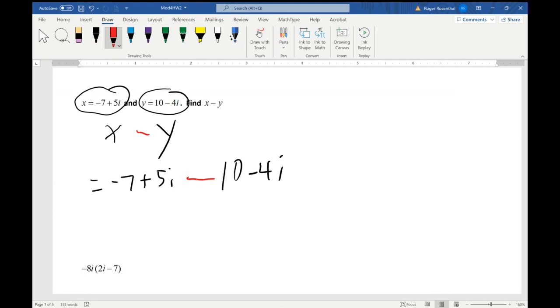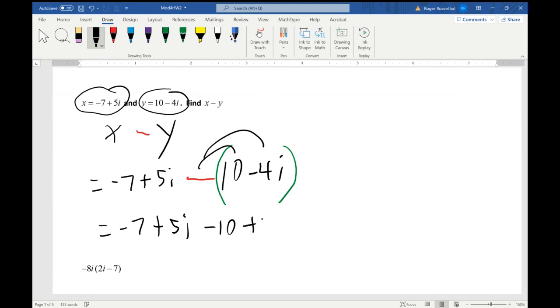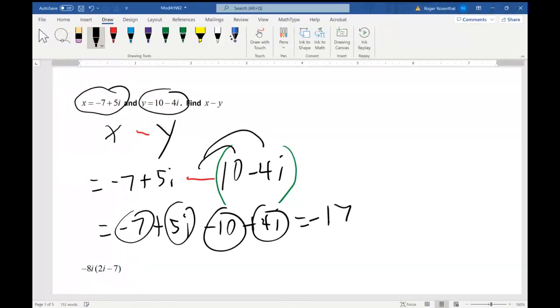It turns out that anytime you replace something that follows a minus sign, you always have to put parentheses around it. So the y we replace with this needs parentheses. So now that gives us negative 7 plus 5i. The minus distributes, and we get minus 10 plus 4i. And then we simplify like before. Add these like terms, and we get negative 17. Add these two pieces, and we get 9i. And that is the answer.